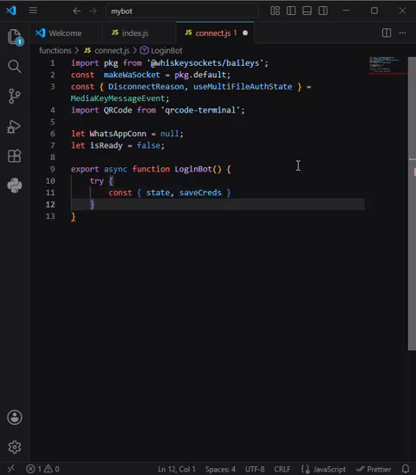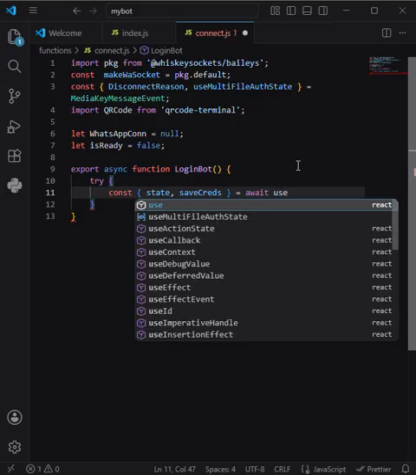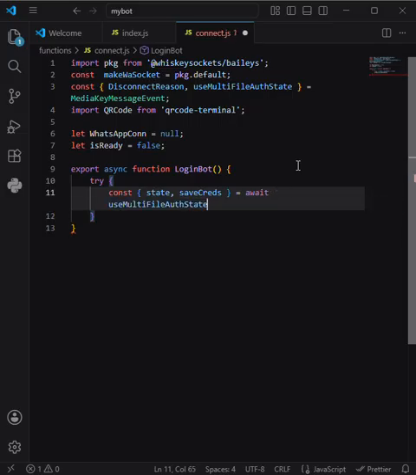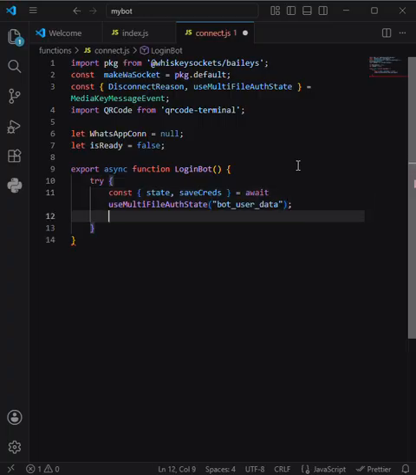These are variables that will help us to track the state, and it's supposed to await, because this is something that is going to return a promise. So useMultiFileAuthState, yeah, that one. Then we're going to give it the name of the folder. So maybe we can name it bot_user_data, then a semicolon there.